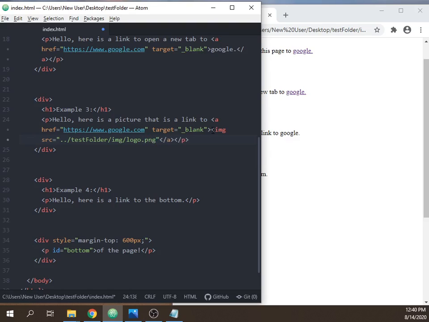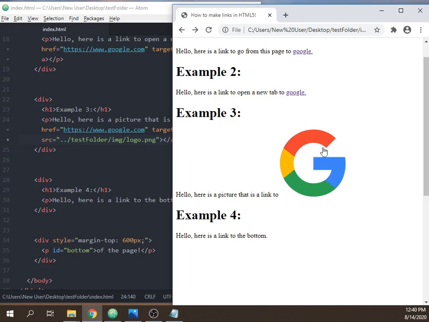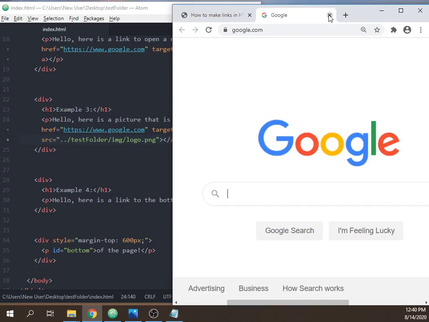Okay, perfect. I'm going to close that tag off, and once again, I'm going to leave this portion between the opening and closing anchor tags empty, because all I want is an image. I don't want any lettering or anything to show up here. So let's reload, and as you can see, we have the little Google thing here. Click it, and there we are.